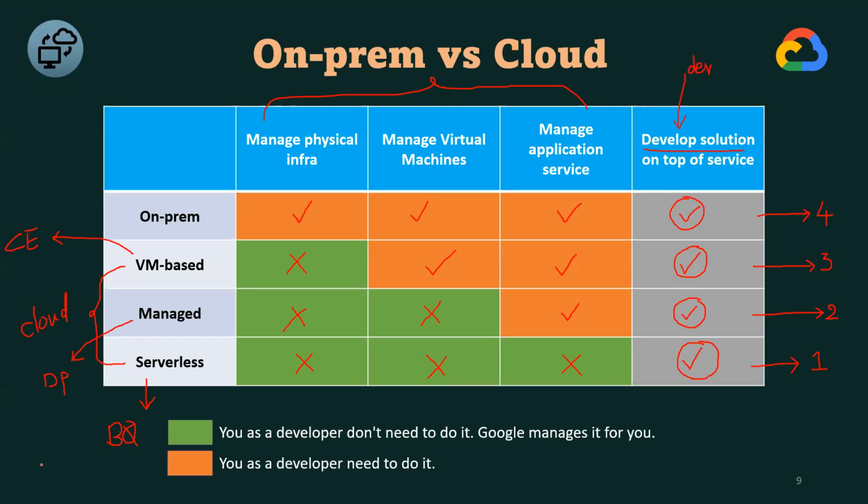Compute Engine is the best example for the virtual machine based. That means an entire machine will be given to you. When an entire machine is given to you, you can do anything. If you want to create virtual machines or anything else, you can do whatever you want. In managed services, you can create your own cluster, your own machines, and your own application on top of it. The best example is Dataproc, a managed service.